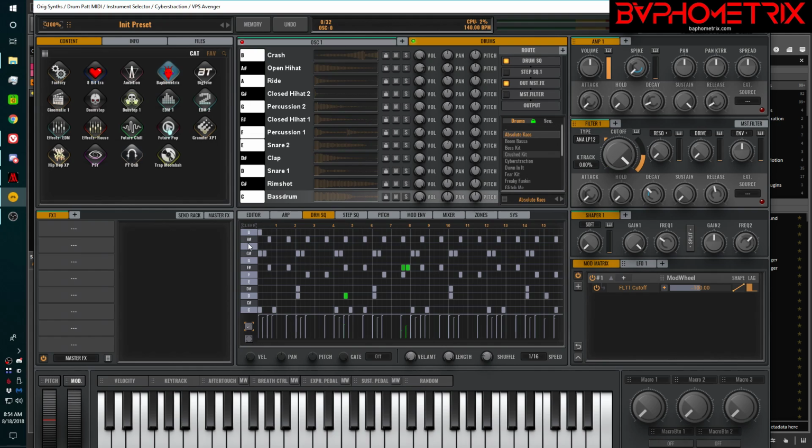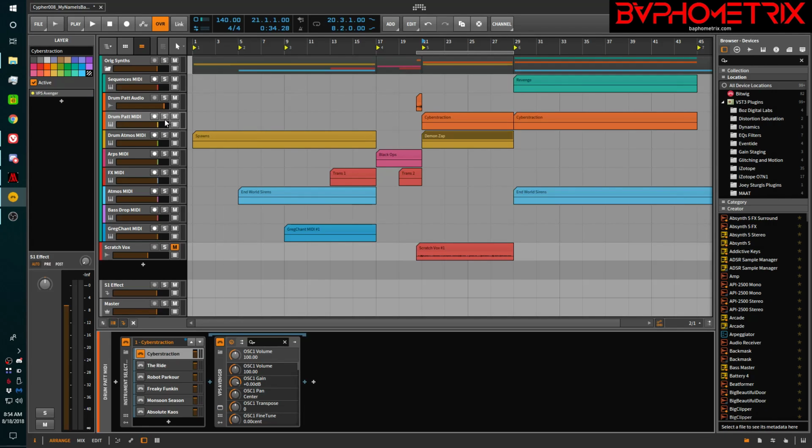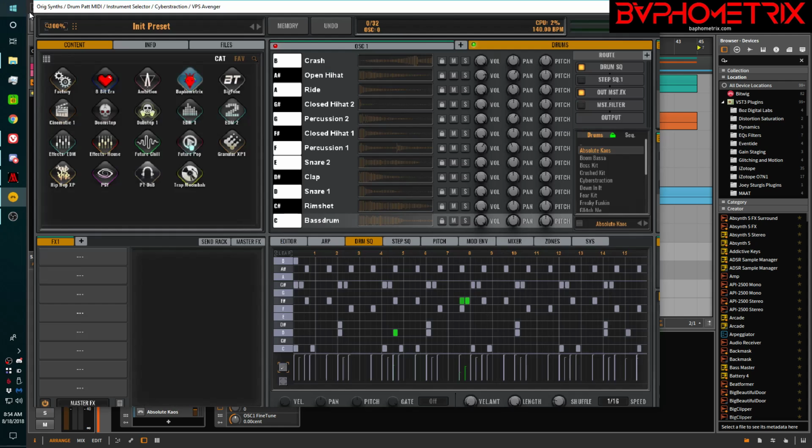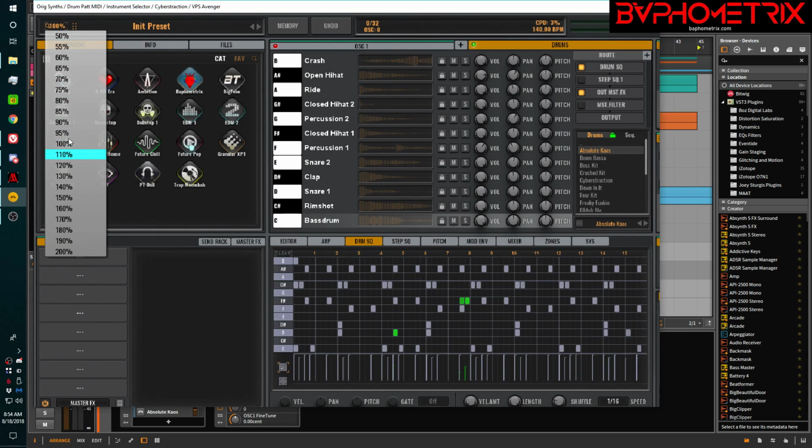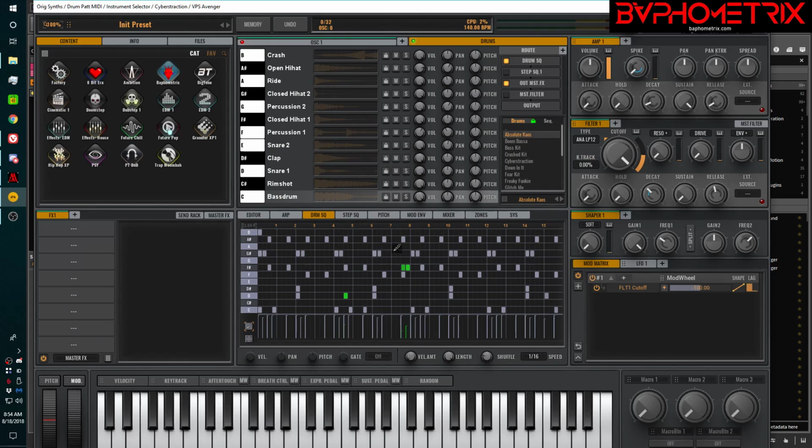So this particular patch that I'm playing sounds like, sorry, I got to do this to you one more time. Let me just solo this track. Get the interface where you can see it. I usually run the interface a little smaller and then it doesn't do this buggy thing. So here's the drum pattern, basically. Okay, nothing too fancy.